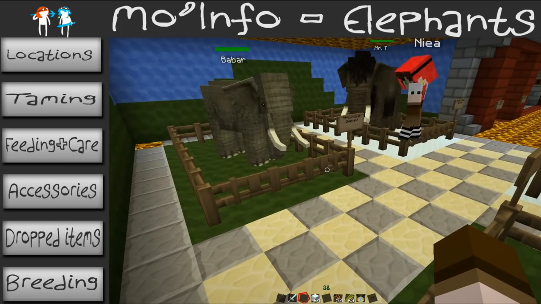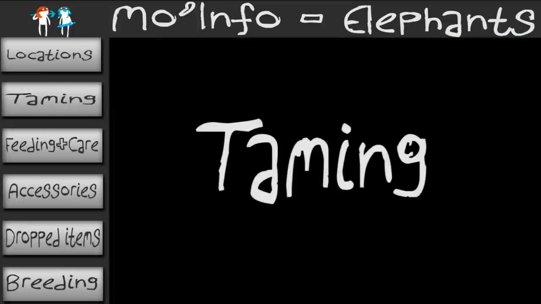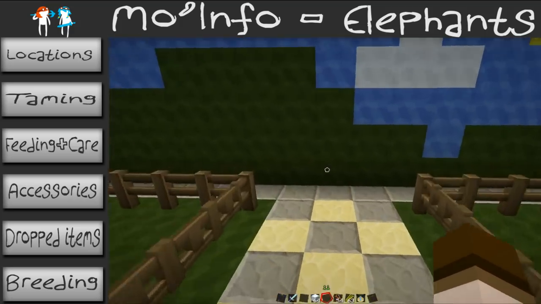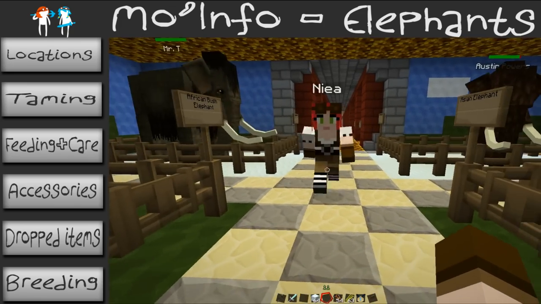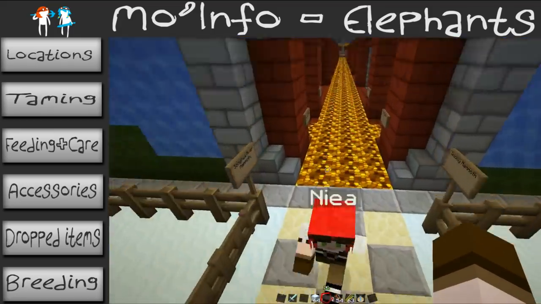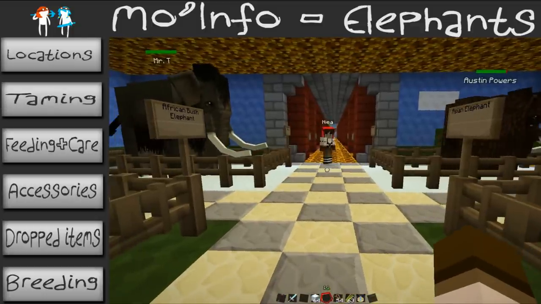So, that's the introduction to these guys. I guess we should jump into taming. To tame an elephant, all you have to do is find a baby elephant in the wild. Pretty straightforward. You either give them, I think it's like 10 sugar lumps or 5 cakes, and you will have yourself an elephant. That's pretty much it. It prompts you to name it and you're good to go. That's all there is to taming.